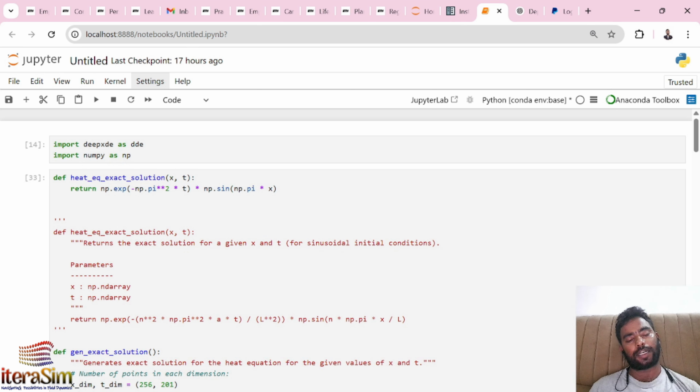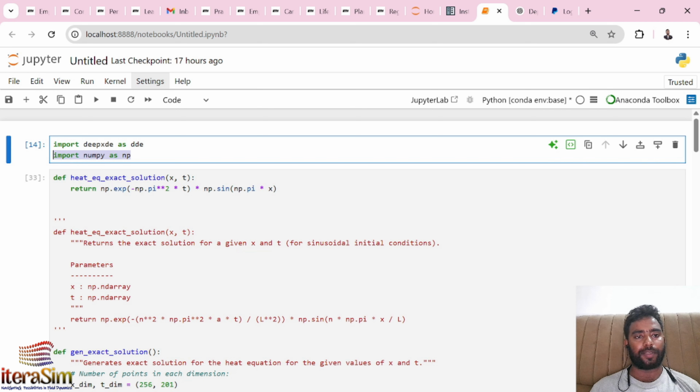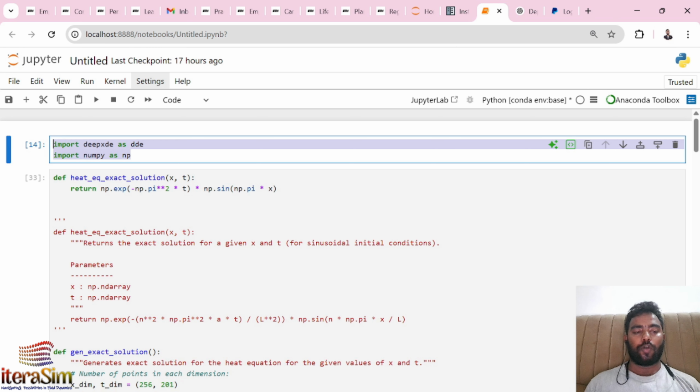We are going to see how the code has been written for solving the 1D conduction problem using PINNs. Here we have imported libraries. DeepXDE you can import as dde, and NumPy, which is one of the Python packages used to handle data in matrix form. These things we are going to cover in the machine learning session, where we will cover the Python part, the introduction to the mathematics of machine learning, as well as some packages related to machine learning.